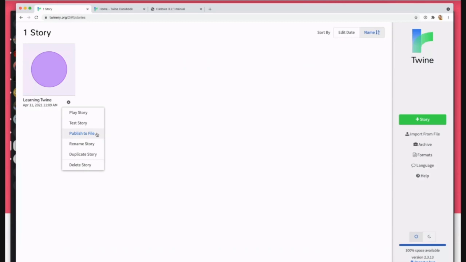Because who knows, your unfinished project may also inspire you to do something later, but it may also inspire somebody else who has a really hard time finishing, just to go, oh, well, maybe I am allowed to be a part of this. And that's a really powerful thing. So you're not just helping yourself by taking that, and you do have to tap into some bravery to share your stuff. It can be nerve-wracking to share things that are unfinished, but really take heart that you're doing it not just for yourself, but for a community of people who could be creating things. So, and then rename story, as I told you, duplicate and delete. So you can check out all those things there.